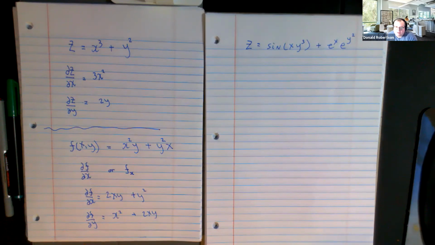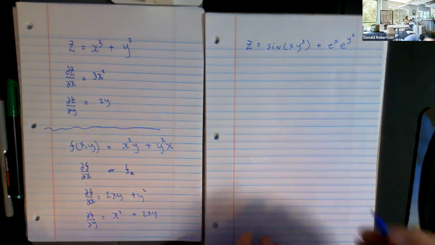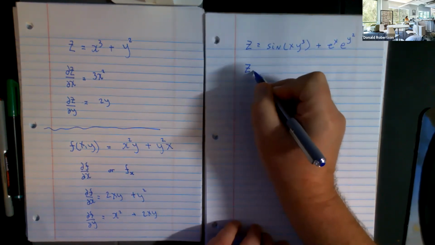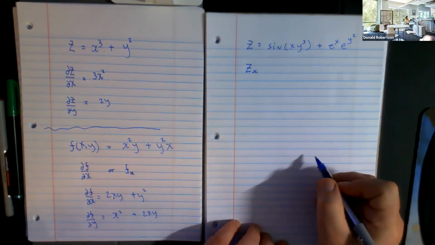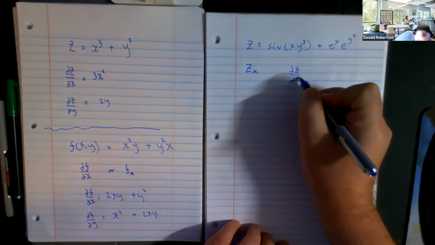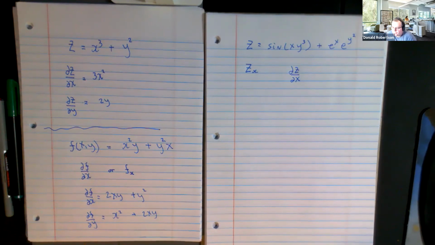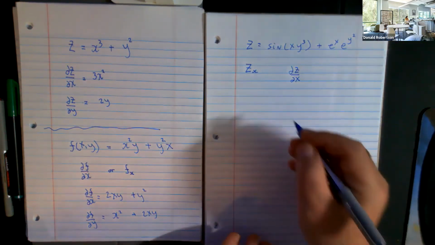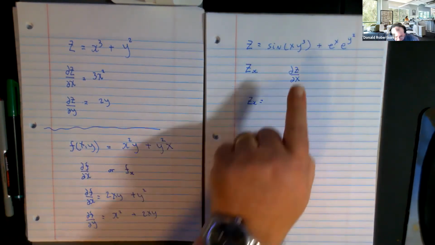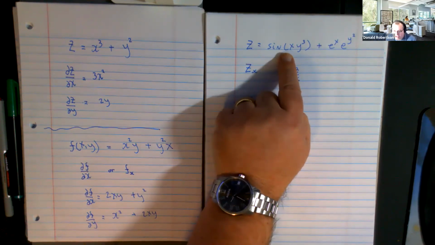Right, that one's a little bit weirder. And in this case, I could ask you to find the partial derivative with respect to x, and I could write it like that, right? So there's the two notations. They both mean the same thing. Let's use that version. Now, this is a Calc 1 chain rule. Remember chain rule from Calc 1, a function of a function.